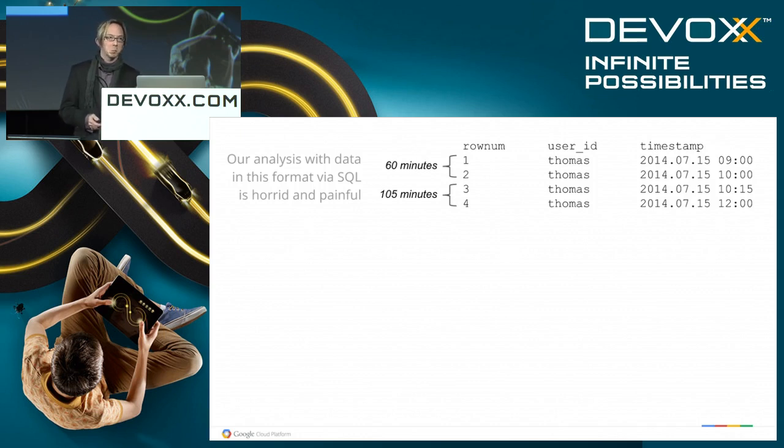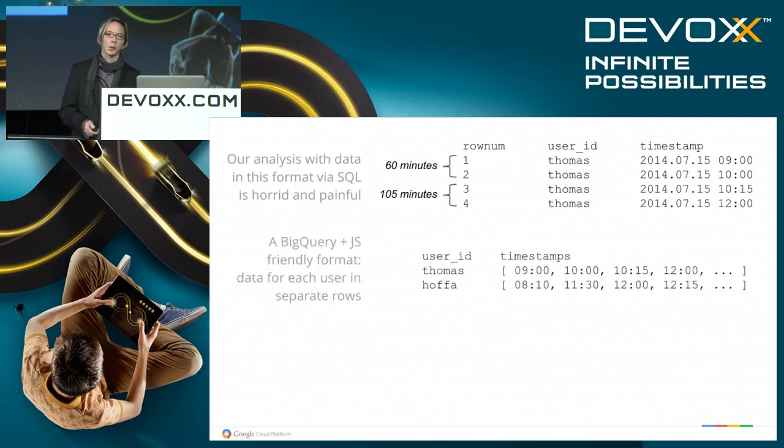Now, this is tractable if you have a small amount of data, but what happens when you start having millions or billions of records that you need to deal with? And then further, you want to subdivide it up by day, for example. It gets really horrible really, really quickly. So as programmers, one of the things that we might like to do in a situation like this is collect all of the data that we care about into a collection, so something like an array.